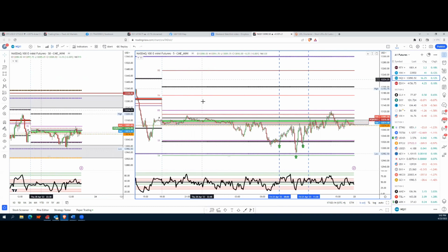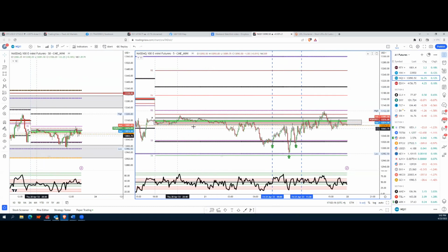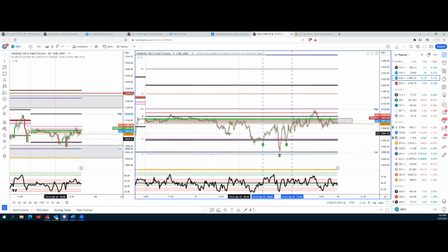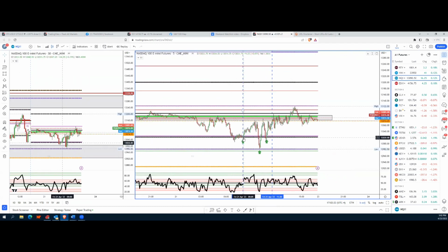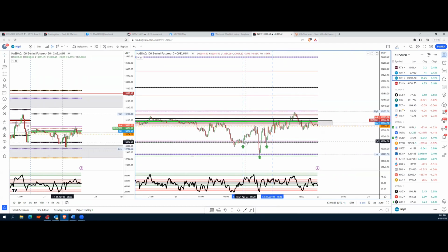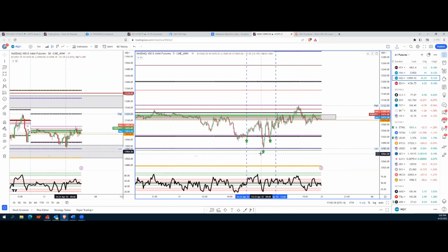2 is inside the previous day's range. Context 4 is when we can't figure out, we don't have an edge. So right there, it's context 2 and 4. Then we came into the bottom third and we rejected the previous day's range low and the S3. Beautiful long. And then here, this is a little bit more aggressive, but when we have multiple levels and that type of rejection, I am definitely willing to take the risk.